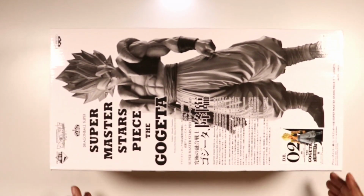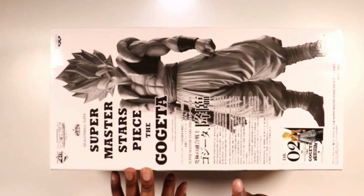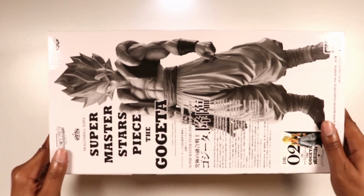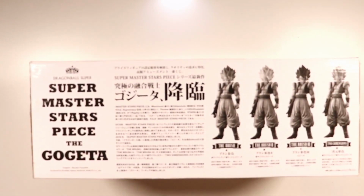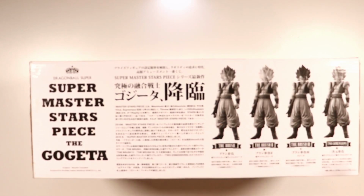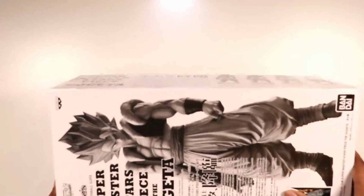The first figure we'll be unboxing is this. The Dragon Ball Super Master Stars piece, the Gogeta, the Brush 2 figure. Now, the reason why I opted for this one is because it's a Japan exclusive figure, where the other 2, the base Gogeta and Gogeta Blue figures, can be purchased anywhere. As you guys can actually see right here now that I think about it. So you have the base Gogeta, the Super Gogeta, which is the one that we have, and of course Gogeta Blue. I had no idea there was even a 2 dimensions version, but there's that option if you want it as well, and that is also of Gogeta Blue.